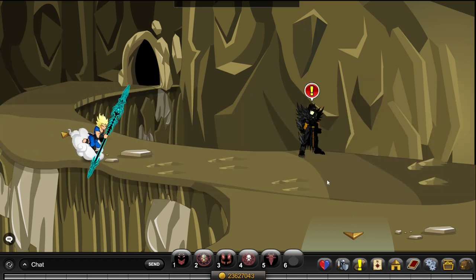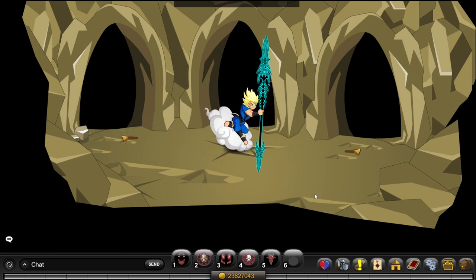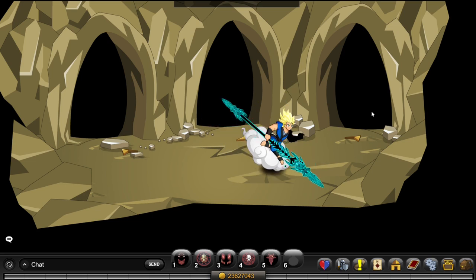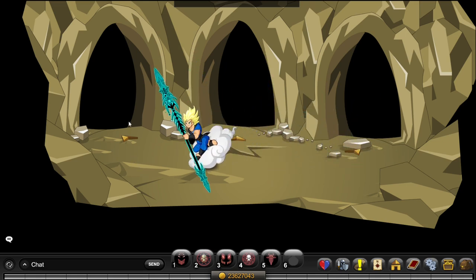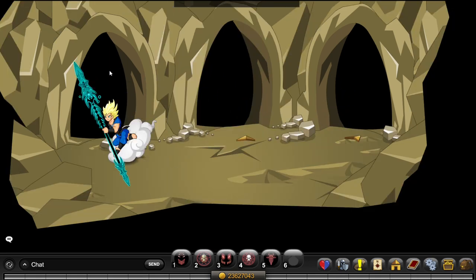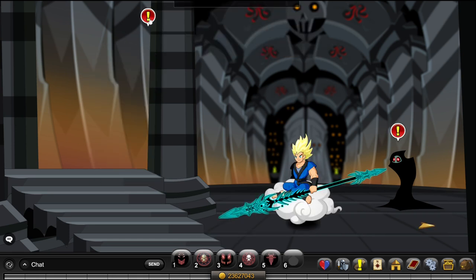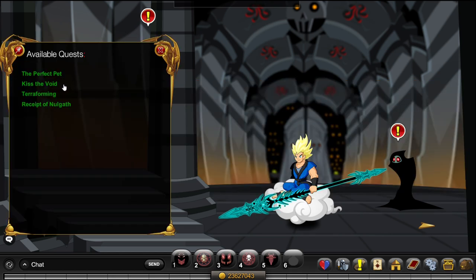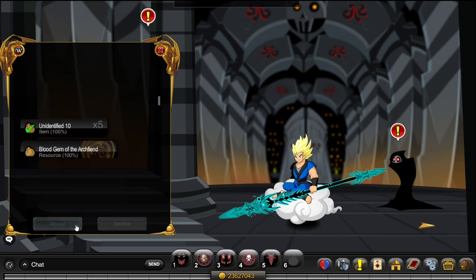So to get the Blood Gem of the Archfiend, you'll want to go to Nulgath to accept a quest from him. So you go down over here. You want to go middle, right, middle, right, right, left, and left. So here you click on Nulgath. Now you need to accept a quest from him. Click quests, more quests, kiss the void, and over here we click accept.